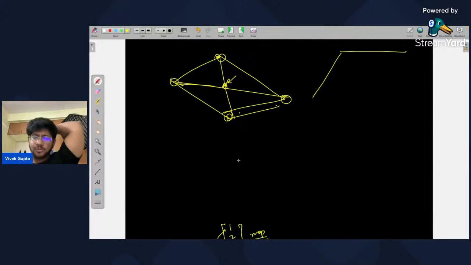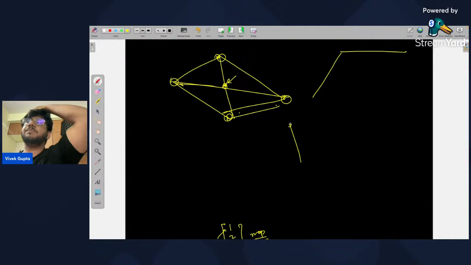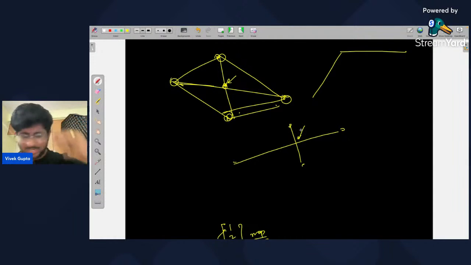How do you check for parallelograms quickly? How many pairs of points have the same midpoint? Will it give me the number of parallelograms?